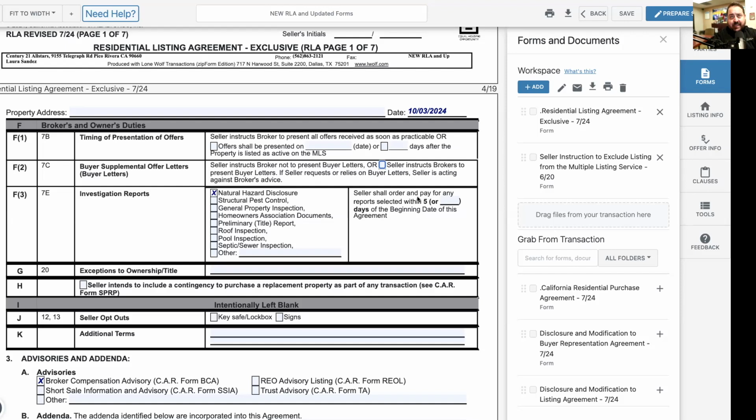So in this case, we're talking about the pre-sale inspection reports. And I've mentioned this to you guys over the years that we've gone through these contracts, there's this general property inspection, right? That's a professional home inspection, basically. If you have a seller that has not lived in a property for 10, 15, 20 years, they've been renting it, and now they're looking to sell it, they still have the same duty of disclosure as if they had lived in that house for 20 years.